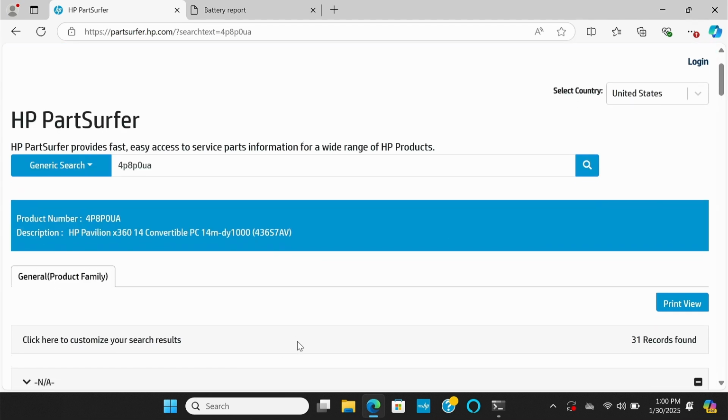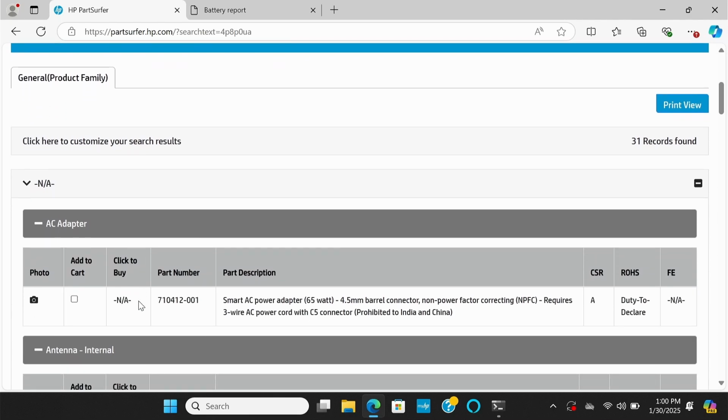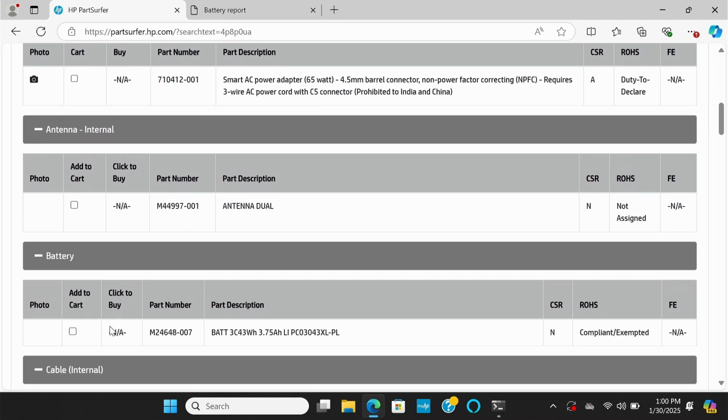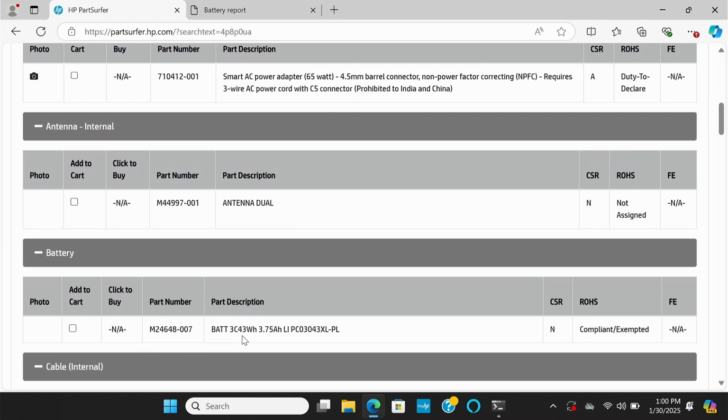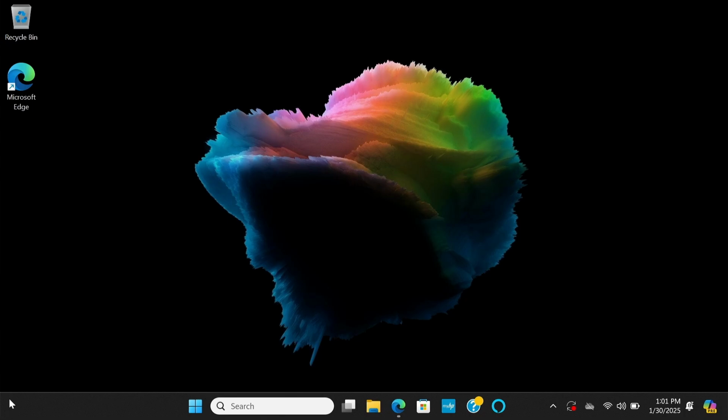First, you will see it lists the laptop's product series. Not necessarily your precise model number, but that's okay. We put in the product ID, which is sufficient. The list is in alphabetical order. It first lists the AC adapter, then the antenna, and here we have our battery. Tucked into the product description is the watt hours. So we can confirm that the factory minimum watt hours is 43 and compare it to our battery report's listed 40. Dividing 40 by 43, we arrive at 93%. So there we have it, an easy to perform and mostly reliable method to test your laptop's battery in Windows.